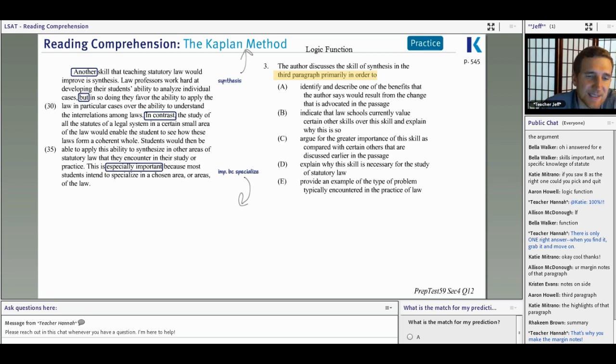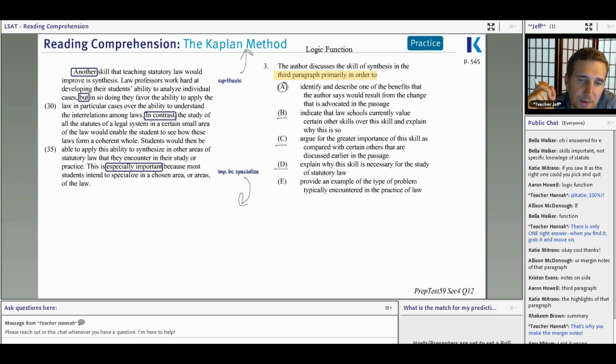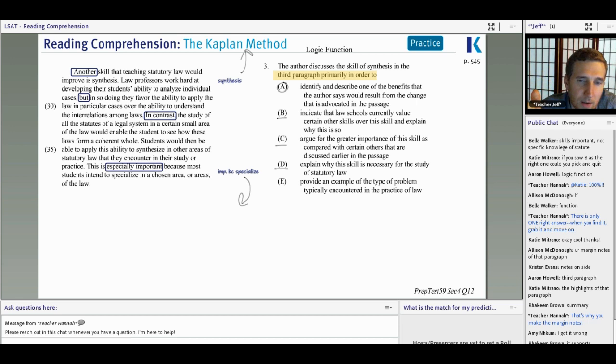Let's take a look at your answers. We do have the clear majority in the right answer of A, almost 70% of you. We do have a good chunk in some other answers like B, C, and D, especially answer choice C. We'll be going over each of those. Okay, before I even look at these answers, tell me please, what does your roadmap say about the third paragraph? Tell me what your roadmap says on your page. And it's okay to get it wrong. We're going to be reviewing. But what did your roadmap say about paragraph 3?